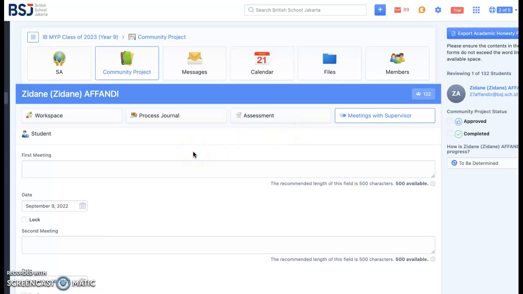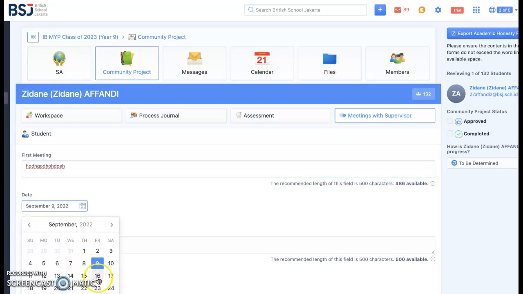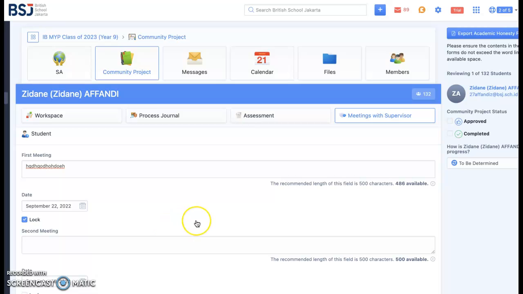All we would like you to do on each of the service days is obviously to fill in the discussions that you've had with them and the next points that you've agreed that the students will do. Okay, and you can log the date on there. So you can add in some information here. Okay, select the date. So it would be obviously September the 22nd, lock that, etc.